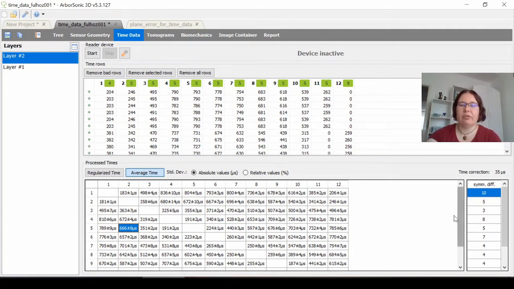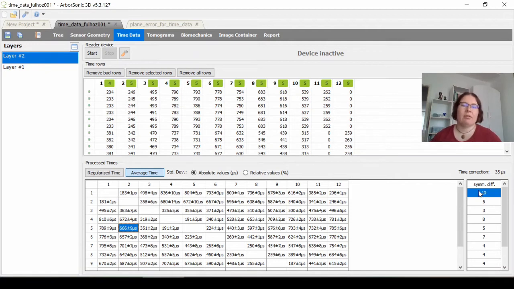And this refers to sensors. So this shows up when you measure from the first sensor to all the others, and from the others to the first sensor. This is usually a very low number if your tree is healthy. So it used to be maybe 2 or 3 or 1 or even 0. And it goes up when you have a decayed or problematic tree, and it can be as high as 100.